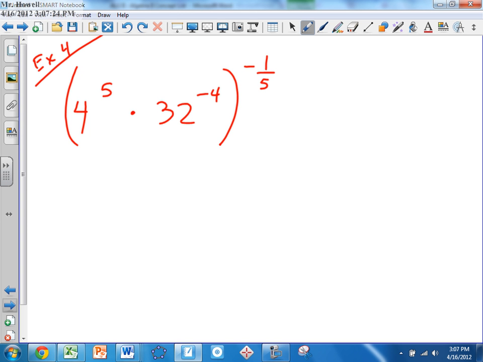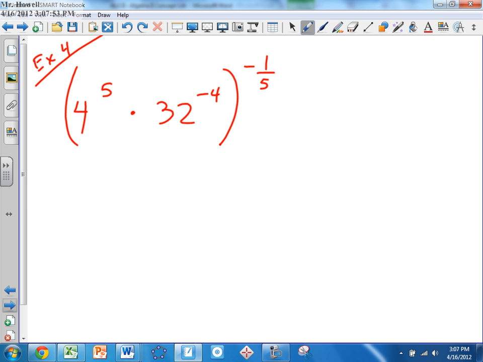So we start and take a look, we say, all right, the bases are not the same. One is a 4 and one is a 32, right? So I can't just add exponents anymore. So what did we do in the last problem? Bring it down. Okay. Multiply. Exponent. Good. So we're going to multiply that negative 1/5 to both exponents, causing one of them to become negative and the other one to become back to positive.